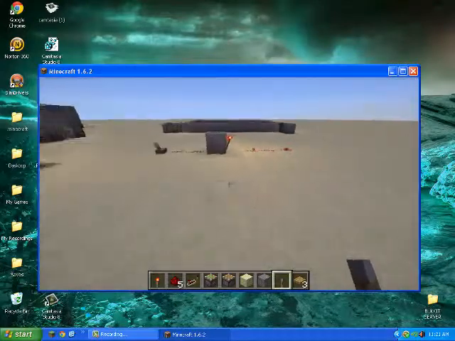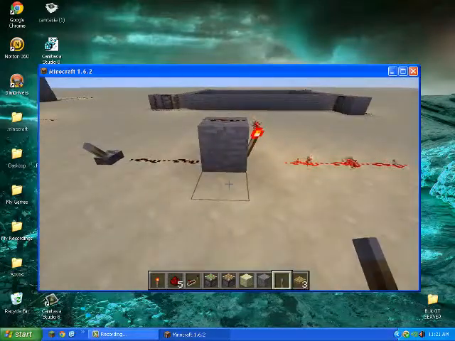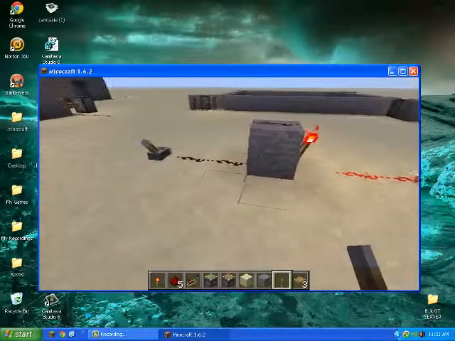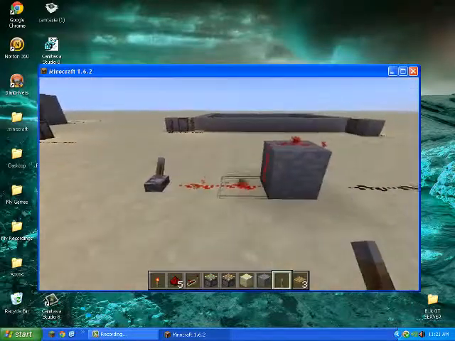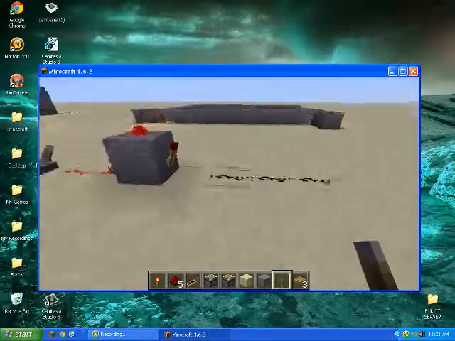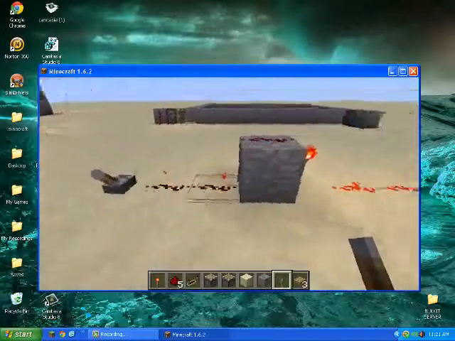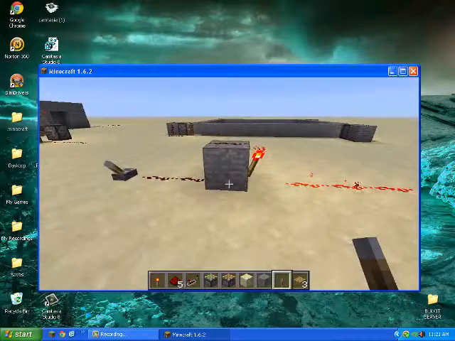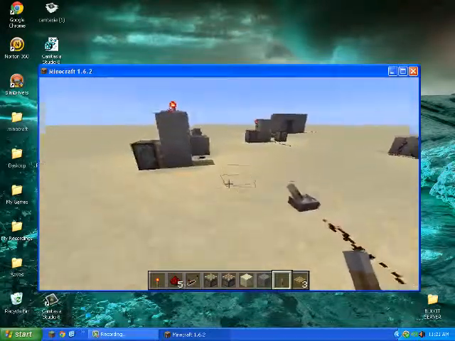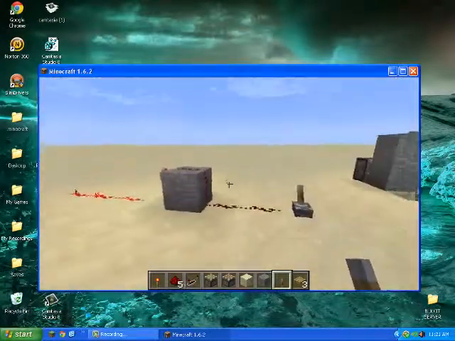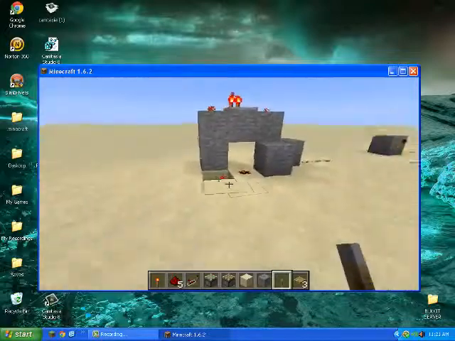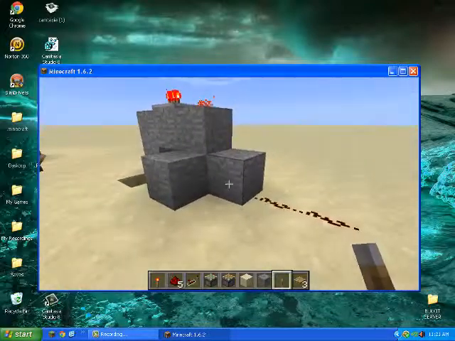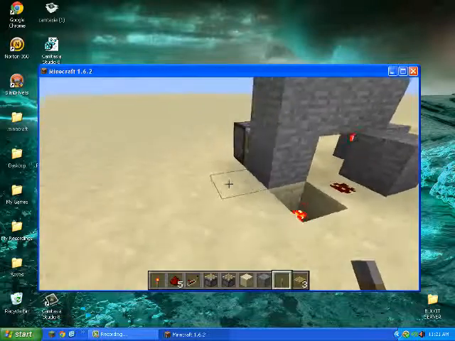So, we start off with this very simple inverter. What it does is it takes a signal that's on, goes through, and it turns off. Or if the signal's off, it's on the other side. So you can, like, reverse, basically. That is very useful. Obviously, you can see how to make that. You guys are smart.